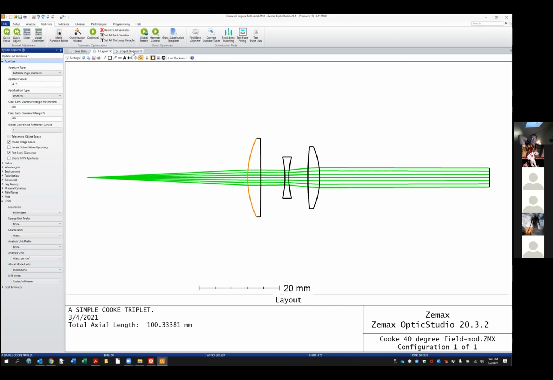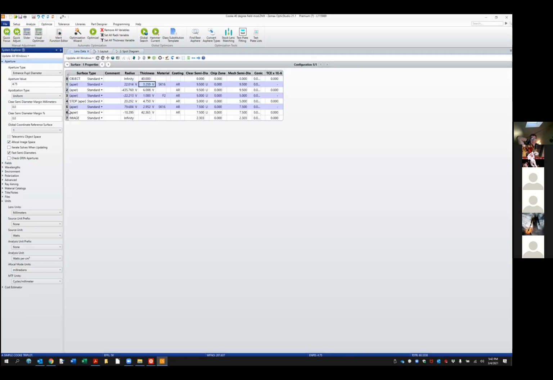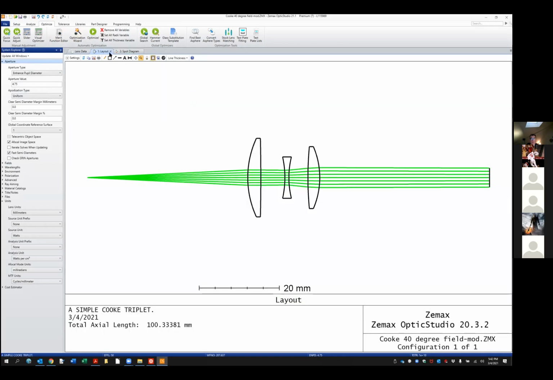If we work with an afocal image space, then we could put our image plane at infinity and insert a surface after. For some reason, when you put the image at infinity, Zemax tries to draw infinity, but when you put the object at infinity, it knows better.